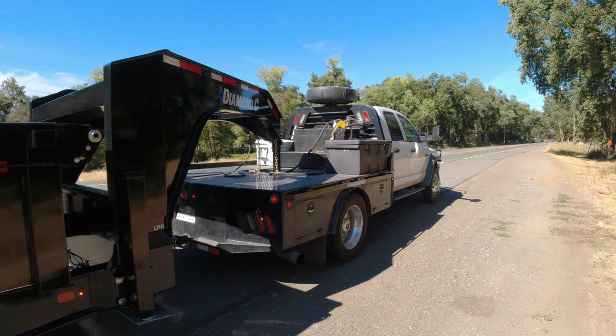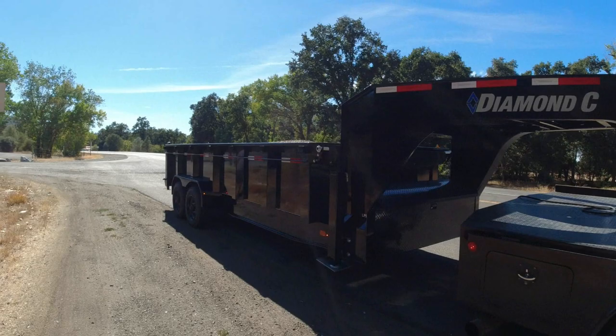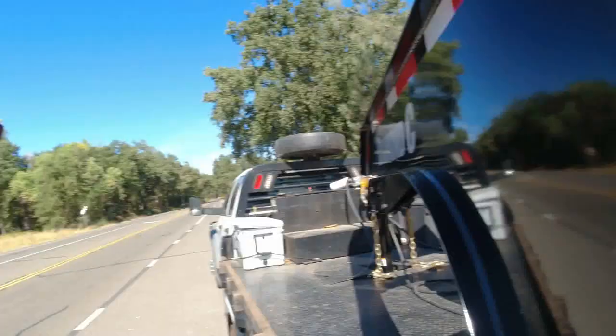Just look how the 5,500 handles that weight. 2008 truck. Been doing this for the last 5 years I've had it. No idea what I was doing before that. It was a grandpa truck. Still looks like a grandpa truck, except underneath the hood makes a little bit more horsepower. Little load of sand. It's crazy how much that stuff will just escalate in weight.